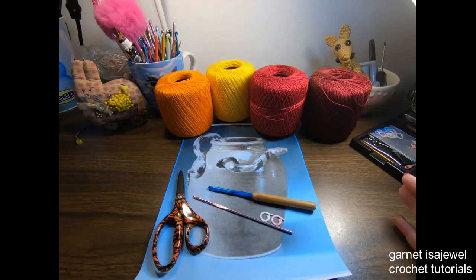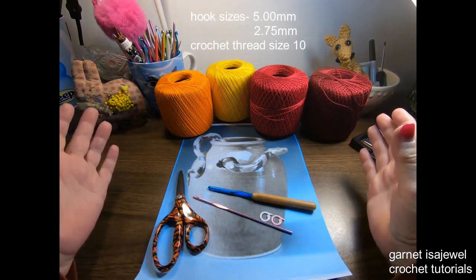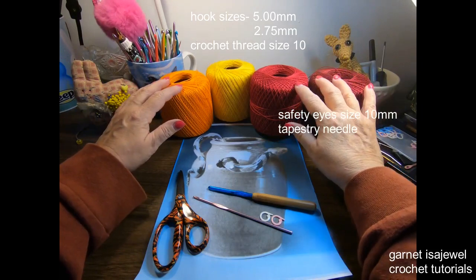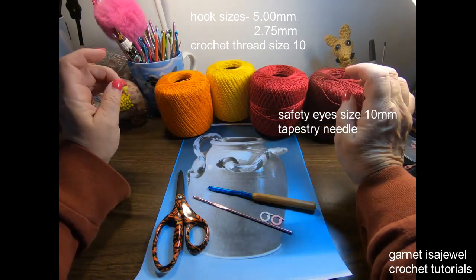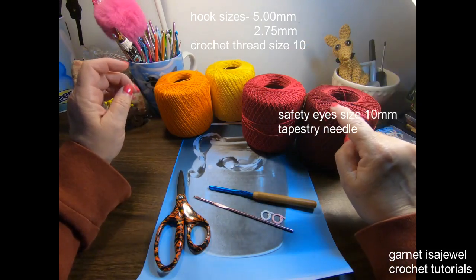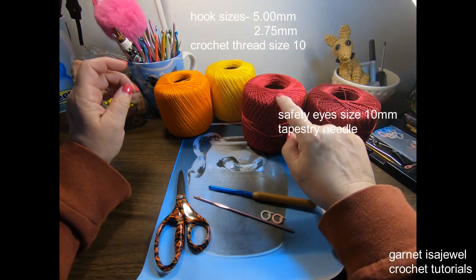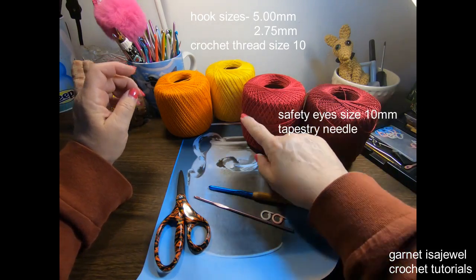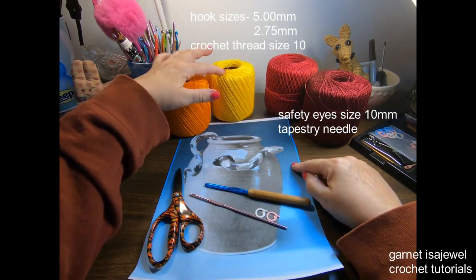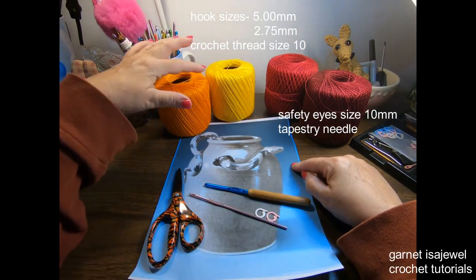Let's start off with the materials that we're going to be using. What you see here is not all of the materials. This is the thread that I've used to make the snake. I used two colors to blend. This one is a burgundy and this is a red, size 10 crocheted thread. We have here a yellow and an orange, also size 10.